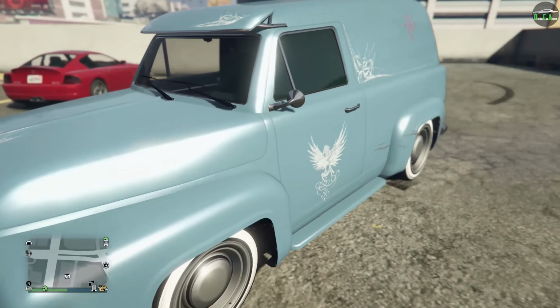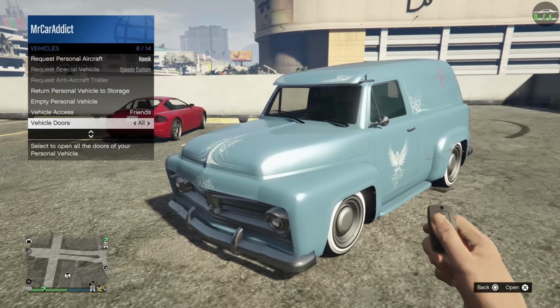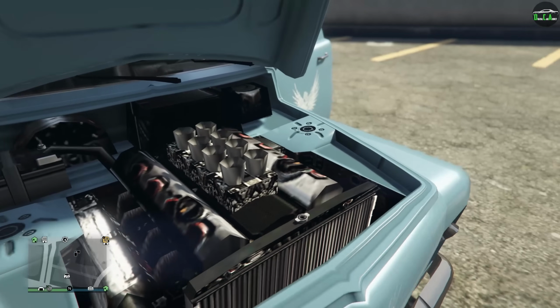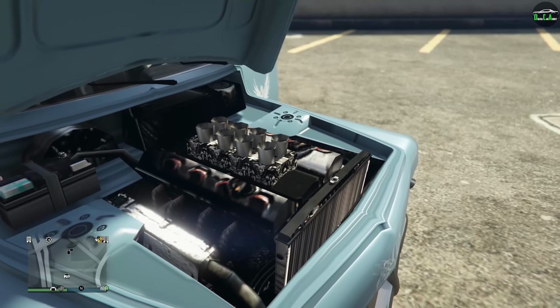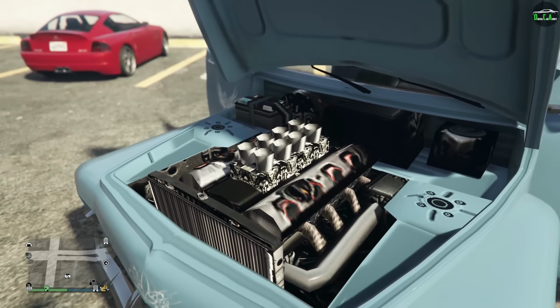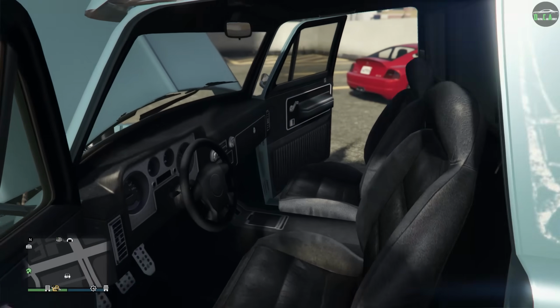Alright, let's open everything up here. Vehicle doors. Let's go all. Okay, engine model. I believe this is the same from the regular Slamvan. We got an 8 stack there. Obviously terrible texture quality, but that was expected back in the day. Interior, we already talked about that. I'm gonna copy and paste from the regular Slamvan.